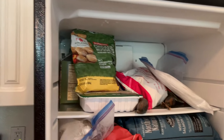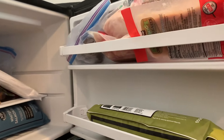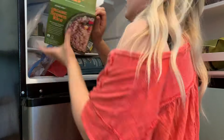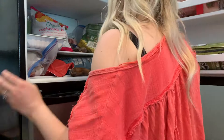Now that everything has been thrown away from the fridge, I'm going to move on to the freezer. I'm just showing you what we have here — a few odds and ends, leftover things that I need to take inventory of, especially meat. I tend to keep all my meat in the freezer, so I'm going to organize this and write down what I have and what we need to get at the store.